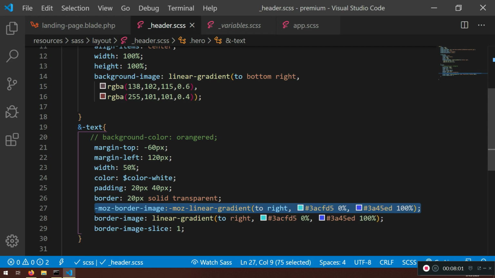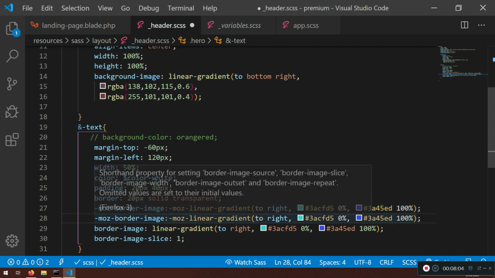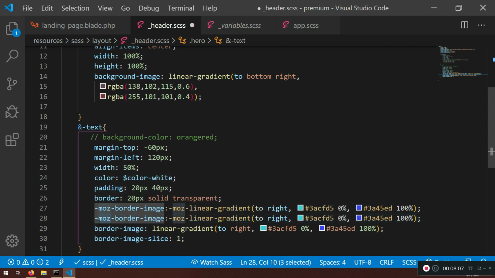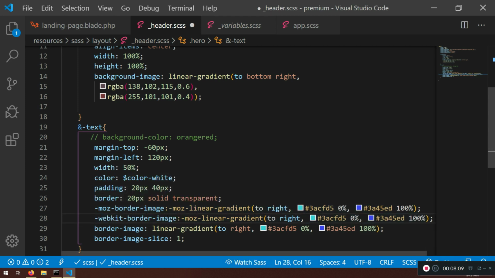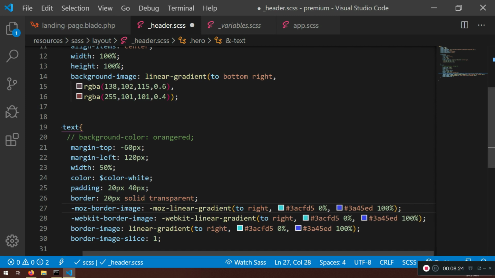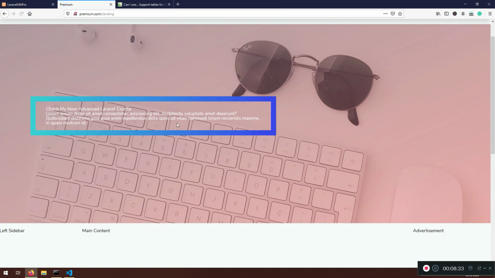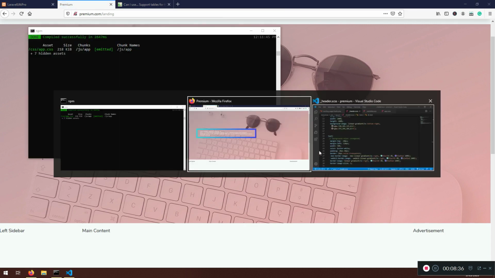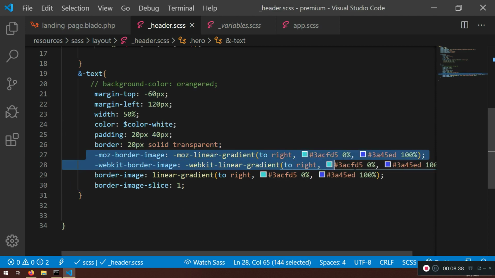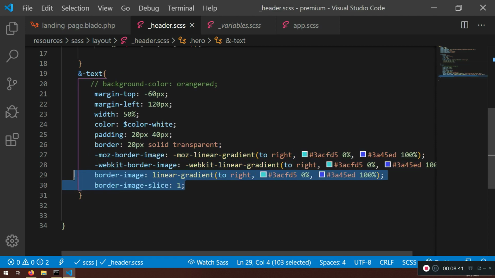You can copy this one, put it here, and say -webkit-border-image, and here it will say -webkit. Now like that. Make a little bit of space here, because otherwise it's not going to recognize it. Don't make it too close here, because you're going to have this not working. Now this should not change anything. This is for browser compatibility. Now everything is working for me. I don't have any compilation errors. That's good. This is for browser support, and mine is supporting without this, so I can use it.